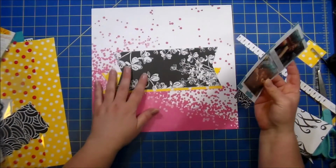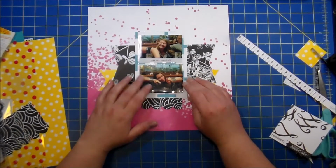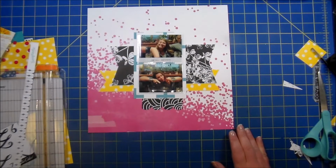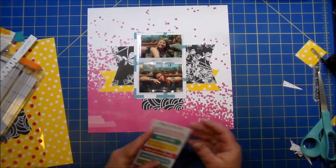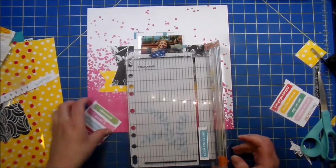But I do typically just get my sketches from Pinterest, so I don't really always know where they're going to come from. So I'm still playing around trying to figure out how I want these pieces of paper and the pictures to go on the page. Still trying to figure out what I want to put on there.